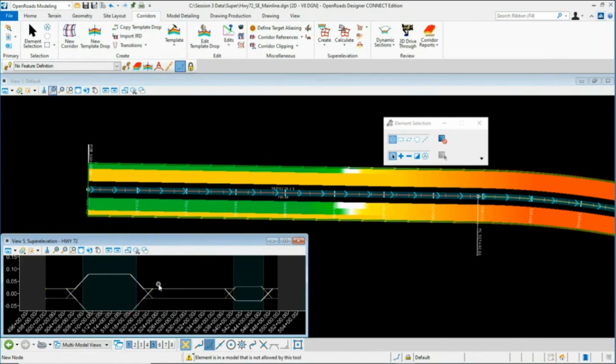Okay, so at this point, I'm going to have a poll question up and see if you guys can answer it for me. I know a lot of people typically calculate super elevation in a spreadsheet as opposed to letting our software give you the answer. So we just want to get a quick poll and see which method you guys use. I suspect most people are doing super elevation in a spreadsheet, and they typically will input it manually or import it from a CSV file or whatnot.